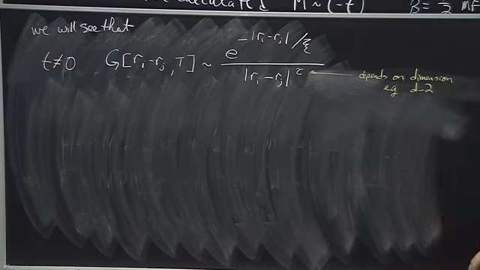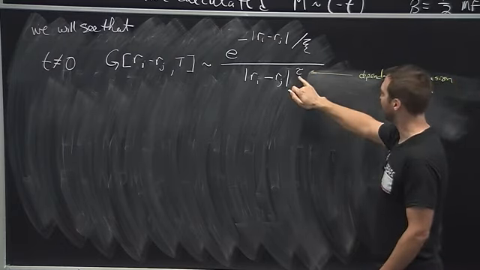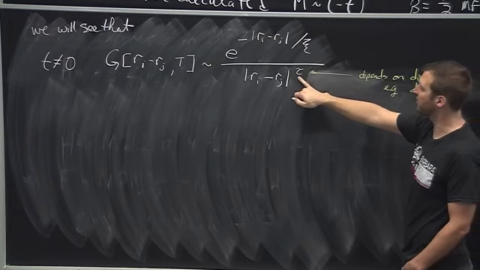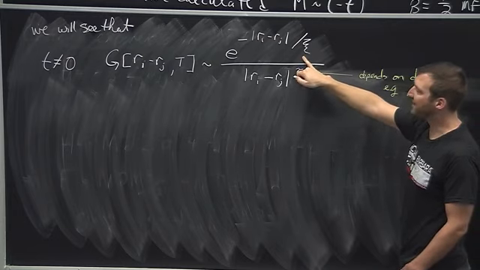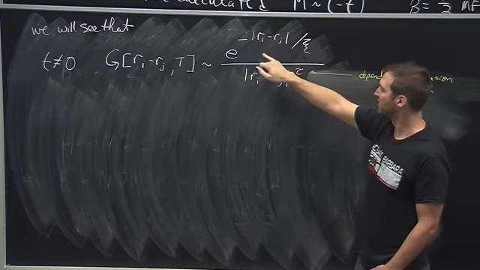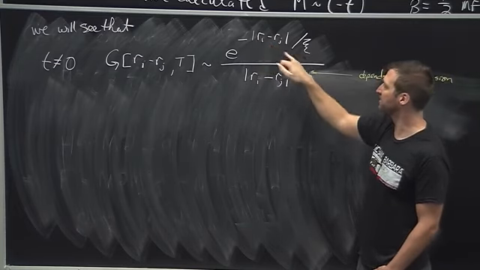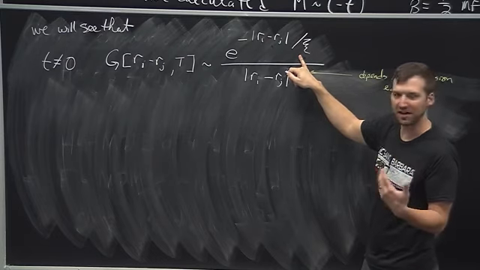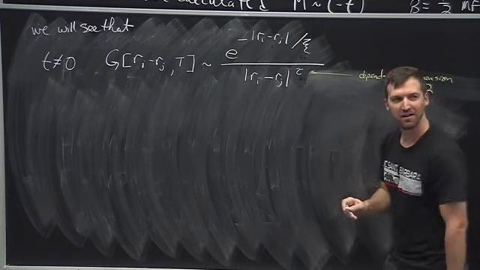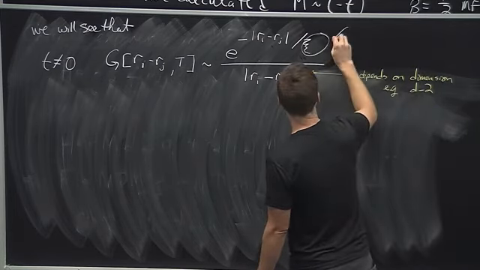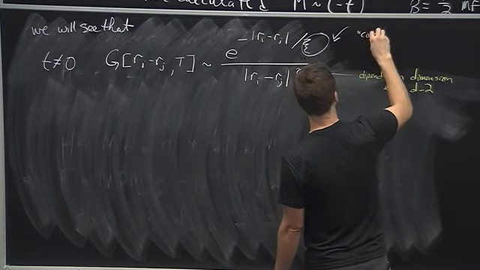I'm just using it as a blanket term for a more complicated exponential dependence. But away from the critical point you're dominated by this exponential behavior here. So it's e to the r, the separation distance, over the length scale, or the correlation length, which is the fundamental object that I've been talking about in terms of length scale. So it's called the correlation length.